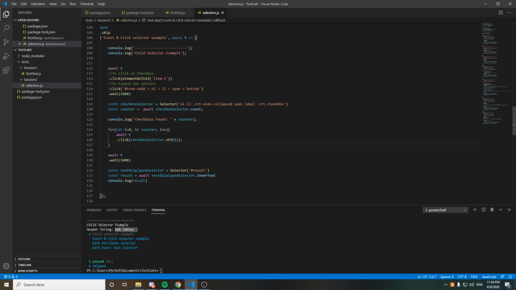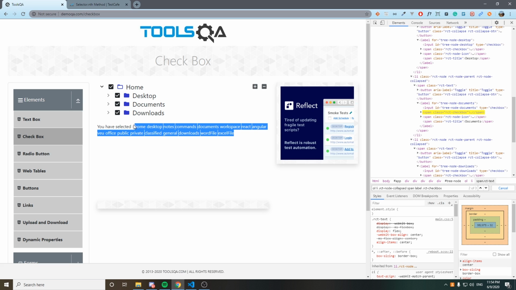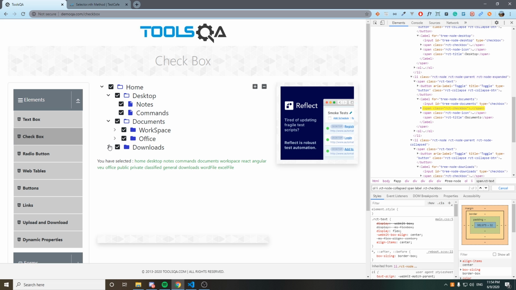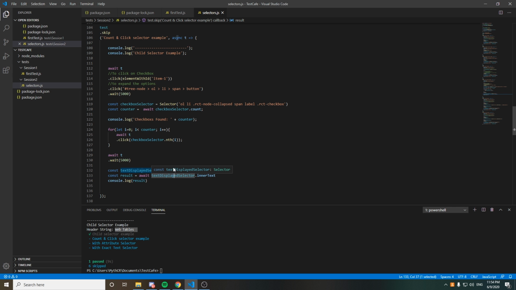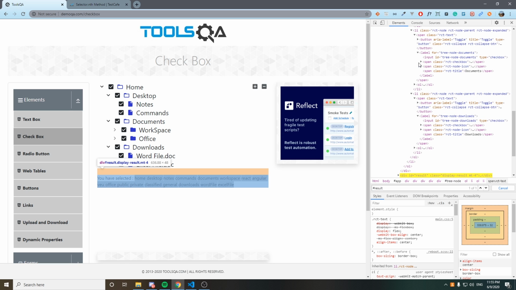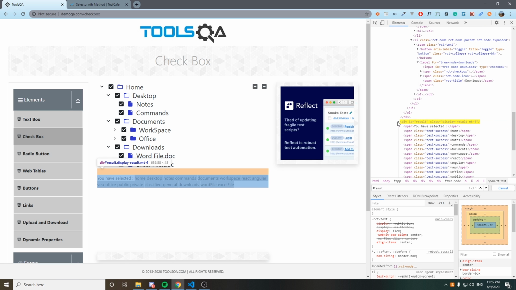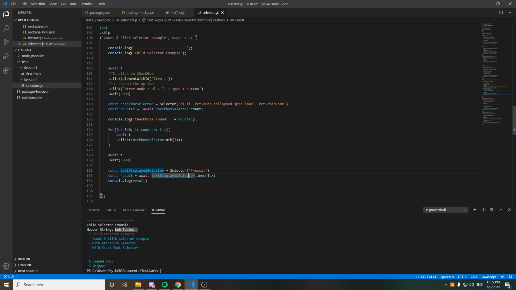So as soon as this is finished and all the checkboxes are clicked, you may see that we have different keywords here representing the folders that we have clicked. And I want this to be displayed on the console log. So basically, using the selector with the ID result, let me show you this. It is gonna be pointing to the div, which has all the keywords that I wanna have printed in the console log. So I just use the same method that I showed you before, the inner text, and I'm gonna console log this final result.